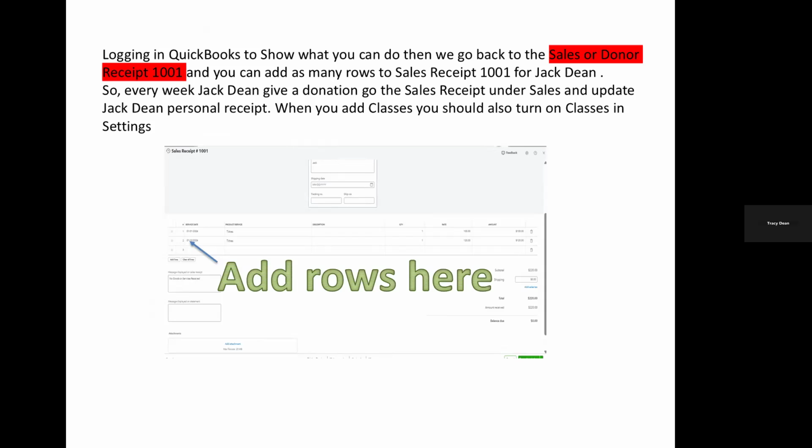When I create my sales receipt, my customer is going to be June D. June never gave before. So June is a new member to the church. And so when I add June, the display name is unique. So let me make sure June is capitalized. And then I can just say that I don't need any of her other details in here. That's good enough for church. If I want to put an email, I can put the email address here.